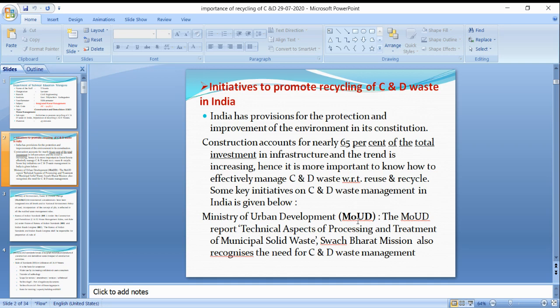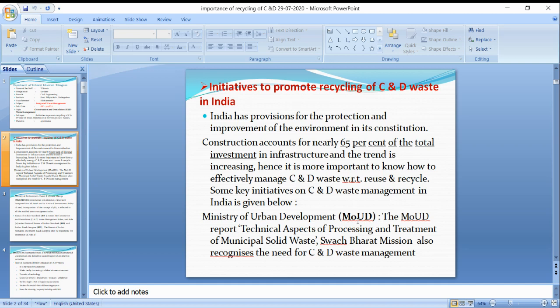So what is the main target? We have to save our environment. So that is the main target of this waste management. What integrated waste management means is to look after all these wastes and to reduce those volumes so that it will be eco-friendly and environment friendly. So for all this process, different methods are there. The names are the same, but the procedures will be somewhat different.